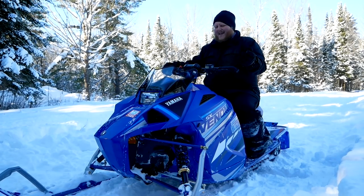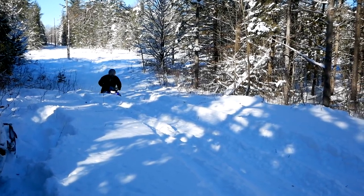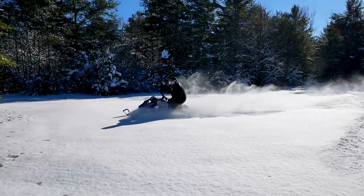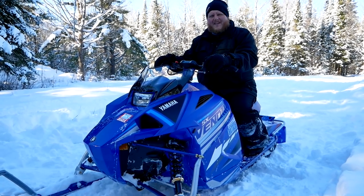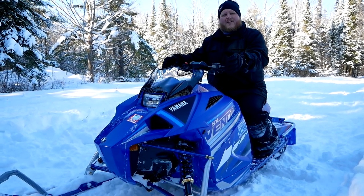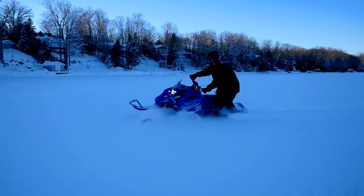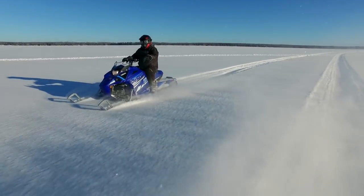Now you know the top speed on this Venom. When it does come time to get aggressive there's a bit of a rise on these handlebars and even when I get all the way up I can still reach them — but this isn't an uber-aggressive sled. The most important part of this snowmobile is its price. In the United States, eight thousand dollars buys you one of these Venoms; here in Canada we're talking about ten and a half thousand dollars. I think we have to look at what Sea-Doo did with the Spark in the PWC world — PWCs were getting big, heavy, fast but expensive, and then Sea-Doo came in and said here's a basic model for less than ten thousand dollars, and people started snapping them up like crazy.